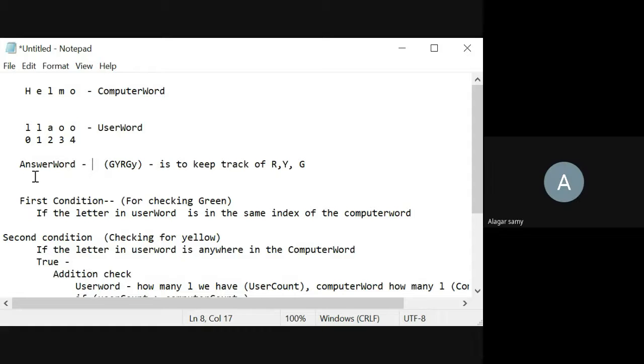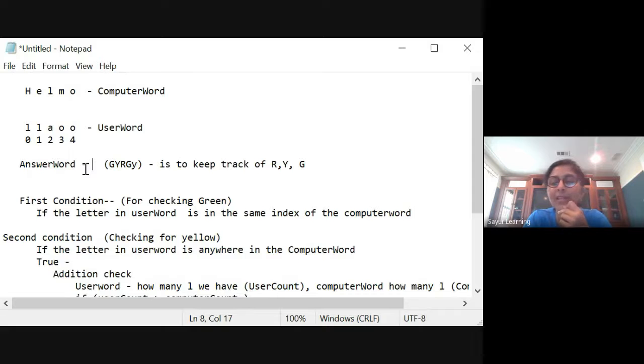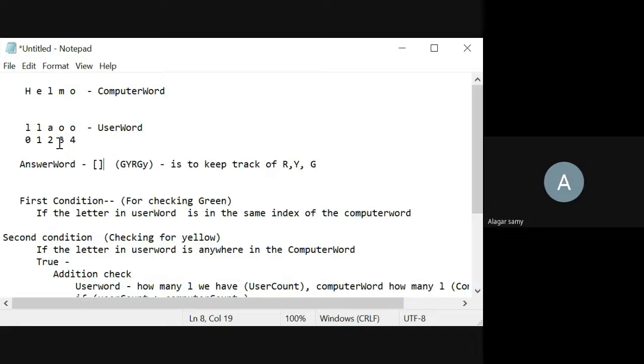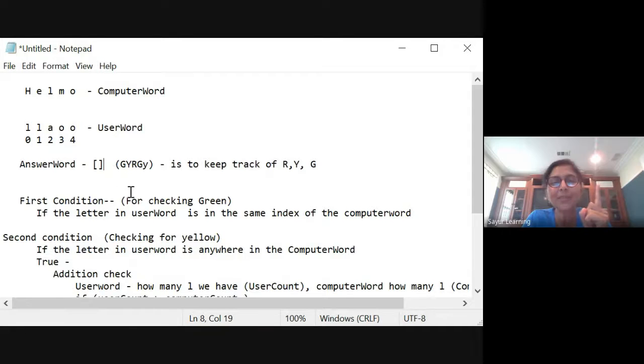மேம் ரெட்டா இருக்கு. When I first start the code, initially இருக்கும்போது இந்த கோட் என்னவா இருக்கணும்? இந்த ஆன்சர் வேர்டுன்றது என்னவாக இருக்கலாம்? Empty. I mean, red is probably another answer, but I'm going to have an empty string, right? I'm going to keep building it as I go through these things. Okay, ma'am. Okay. So I'm going to have it as an empty one.